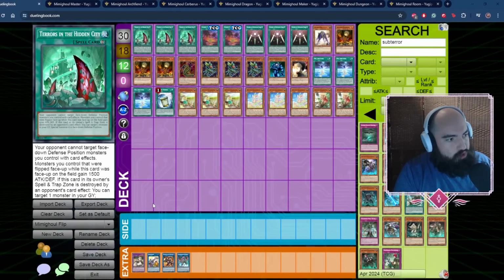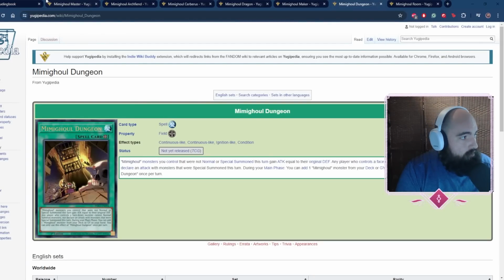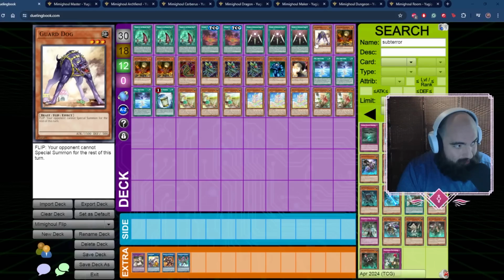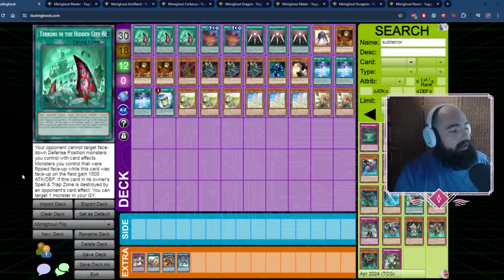We have a number of good spell cards that we want to keep on our field, including eventually Mimighoul Dungeon, but the main one we're going to be talking about is these 3 right here. Tears in the Hidden City says your opponent can target face-down defense position monsters you control with card effects. Now, this may not seem great, but with the other flip monster that we're going to be wanting to play in Guard Dog with our other package, this would be fantastic.